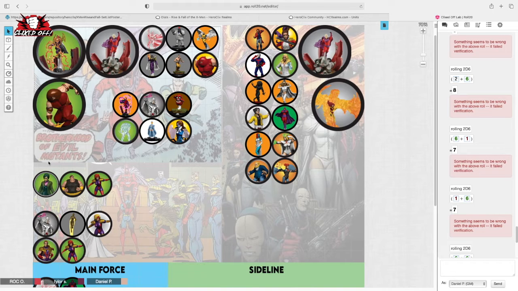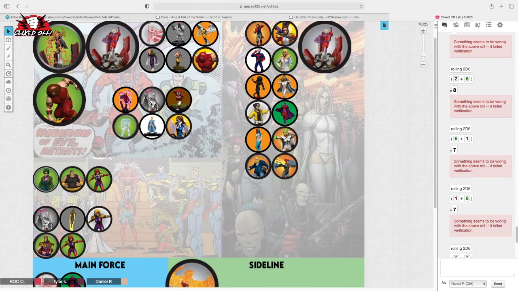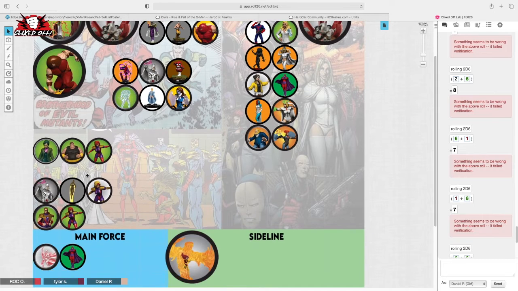But anyway, she's an auto include on the sideline, right? We're definitely including Dark Phoenix. No matter what theme you start out with, you're always including Dark Phoenix. Is there any other auto include, a piece you always want on your sideline? Because that's what we're trying to build, right?